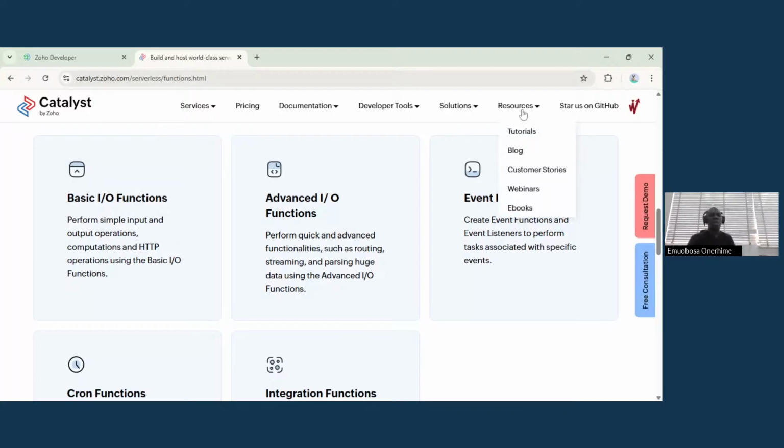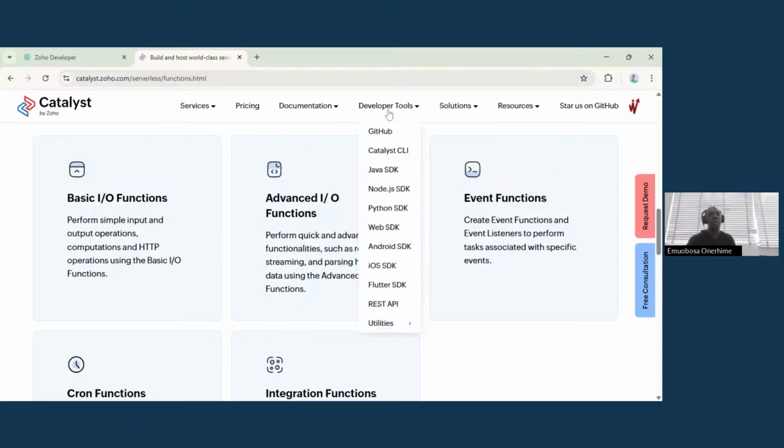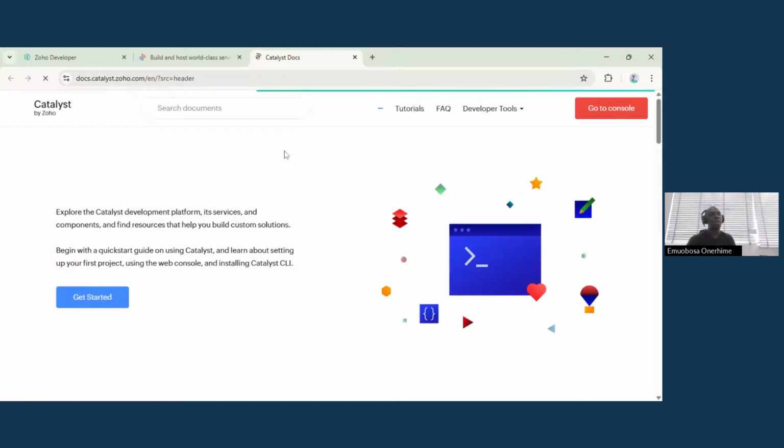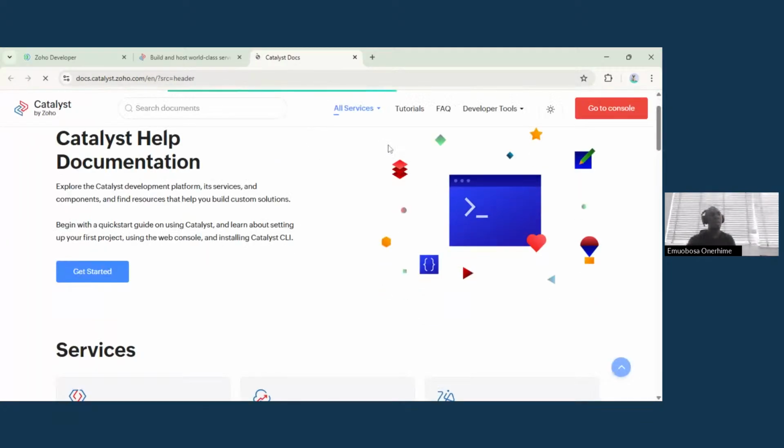So if you remember quite well, Catalyst has an API that is very flexible. Let's get to take it in the documentation now. So let me just try to. I said yes. Okay.